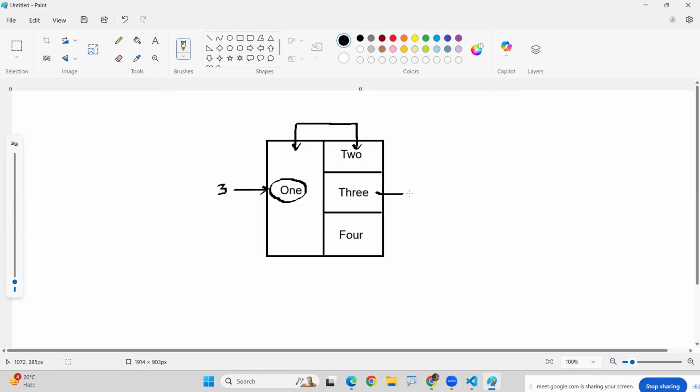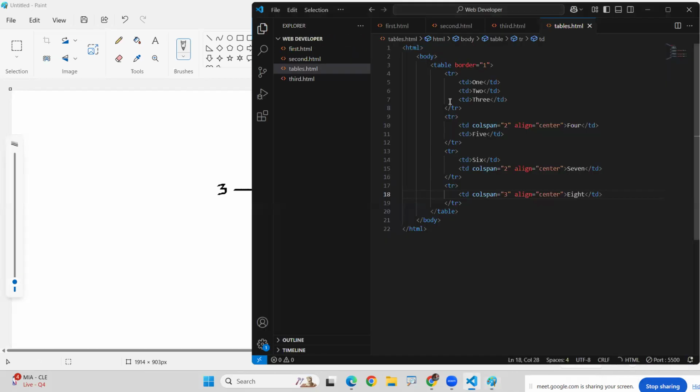In the second row, only 1 column. In the third row, only 1 column is there, because the left side columns are merged. So in the first row 2 columns, in the second row 1 column, in the third row 1 column. Total 3 rows are there.